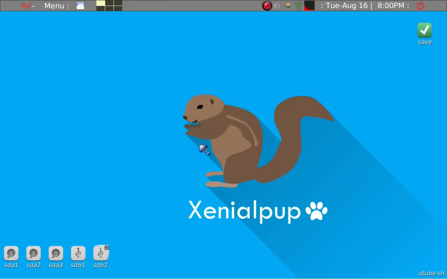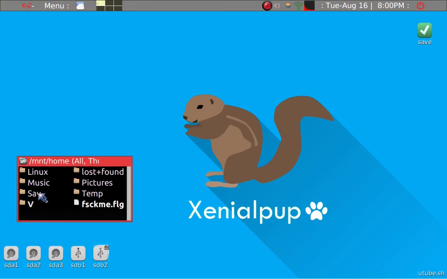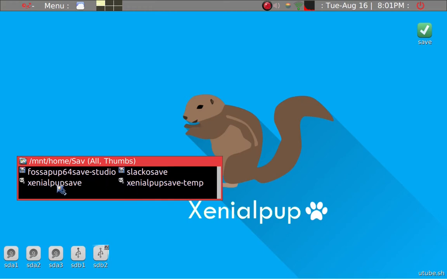This looks very different now. What I've done is, after saving it with that, let me just show you TEMP. So we'll look at the USB hard drive again, and then under save, you can see that this is what I just created. And when I rebooted, I got a choice of either going to this save folder or this save folder. So obviously I went to the original host save folder. So it looks very different.